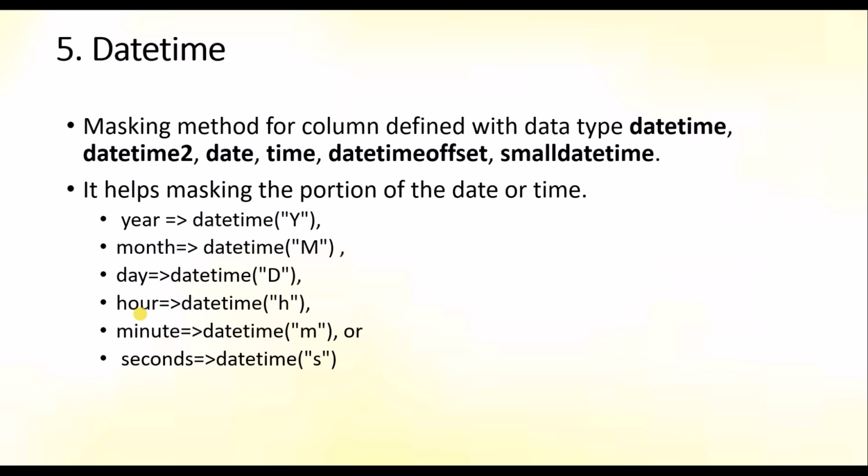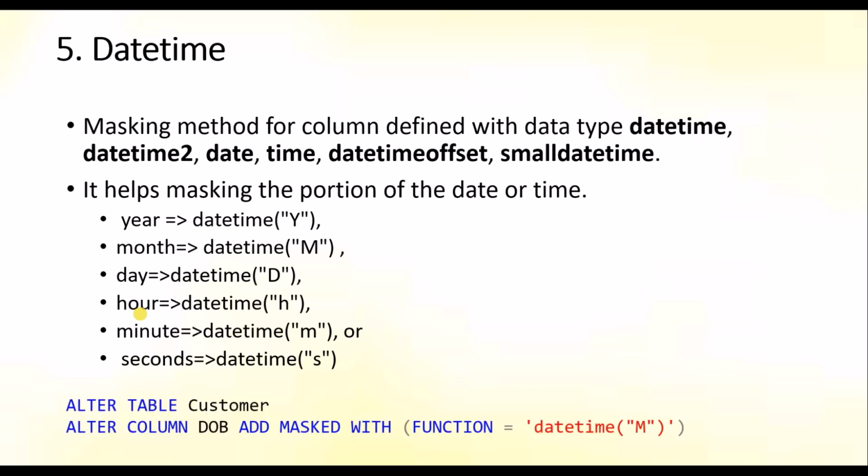If you want to mask the month, you have to use m in double quotes. And please note, this function is available from SQL Server 2022 only. This is not available in earlier versions like 2017, 19, 16, 14. Since I don't have SQL Server 22 installed on my machine, I cannot show this demo to you. This is all about how you mask the data of your table.